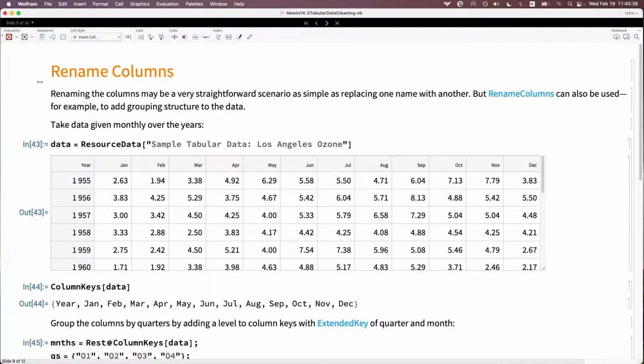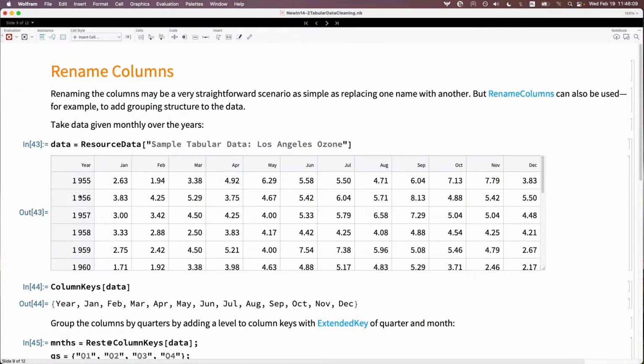Okay, rename columns. So we change the types, we will maybe want to change the column keys. And that might be a very simple scenario. We have a function which is called rename columns. But what I have here, I would like to show maybe an application of changing the name of the columns by adding a level to a column key. So this data here is given in monthly observations for a year.